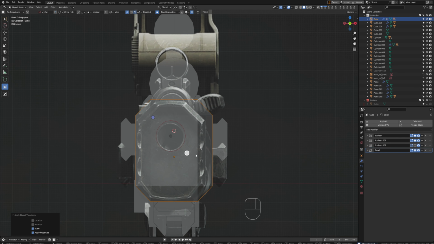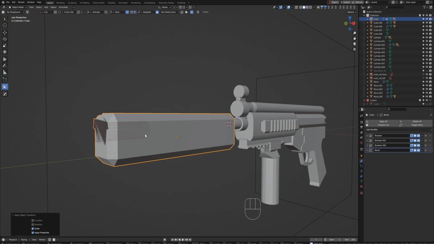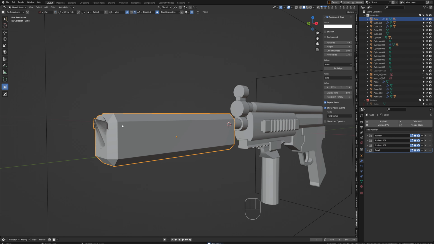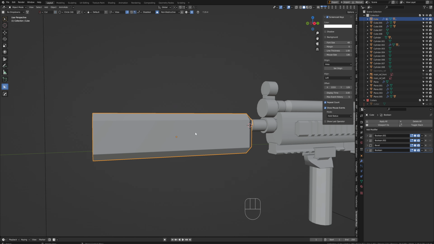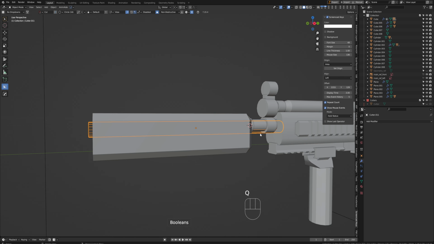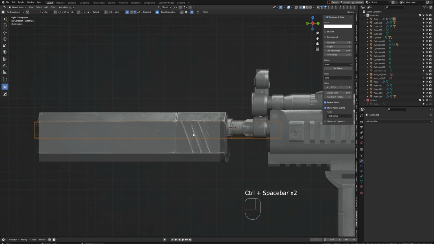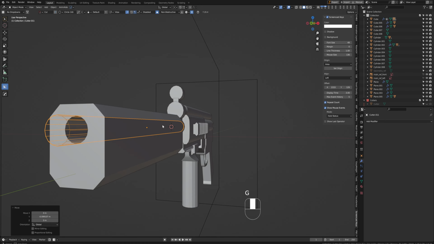Now I'm also making a boolean to cut the hole in the suppressor and change its position.